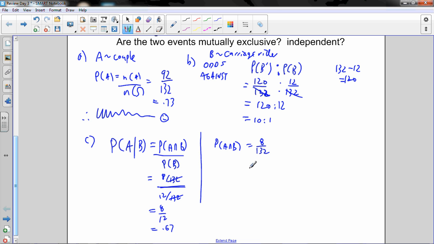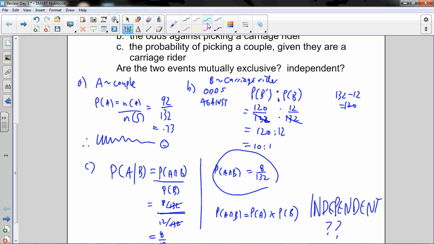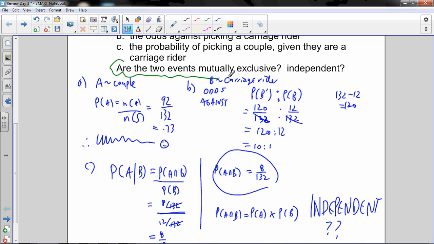So some of you might be saying, well, why didn't you use this formula? Because I remember that one, right? The probability of both things happening is the probability of A times the probability of B. Well, remember, that's if they're independent, right? And the question here is, of course, are they independent? Are these two events independent? And that was the little question there, and I'm just going to discuss it.